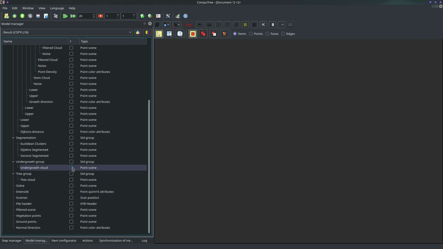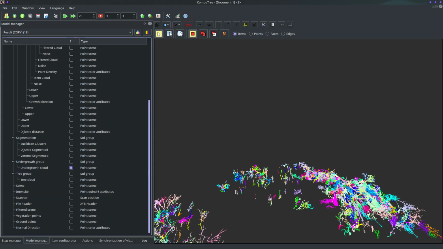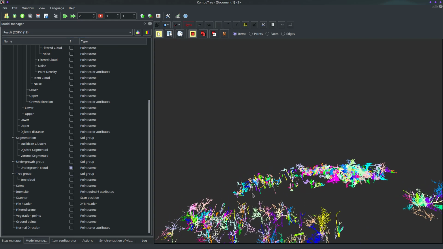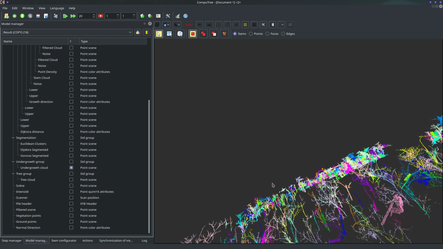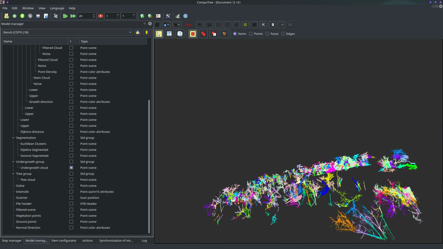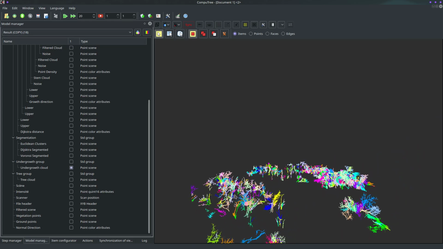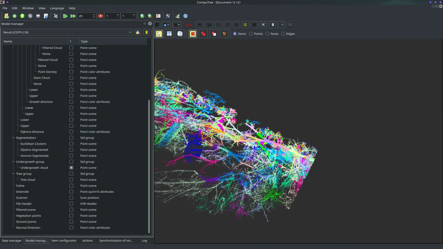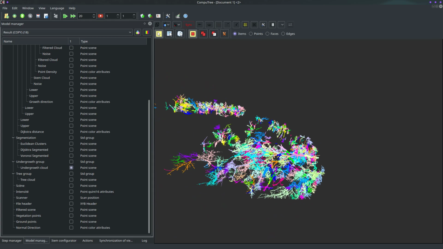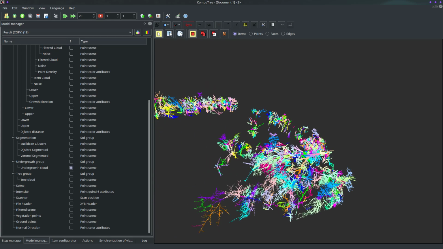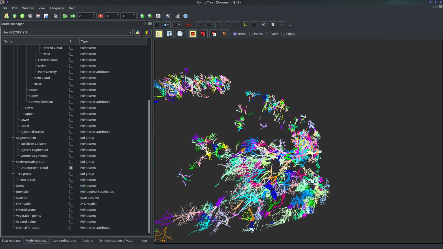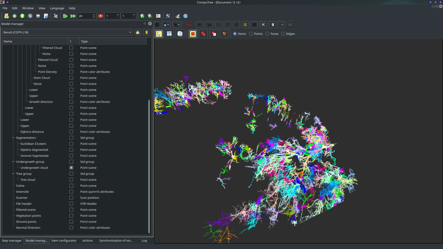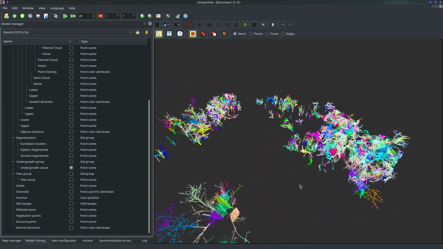So we have split the whole stuff into undergrowth, which is this. And at least here the modeling will fail heavily. It's also not really well segmented because of this dead tree.